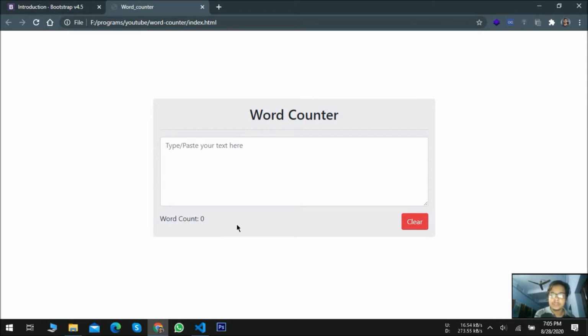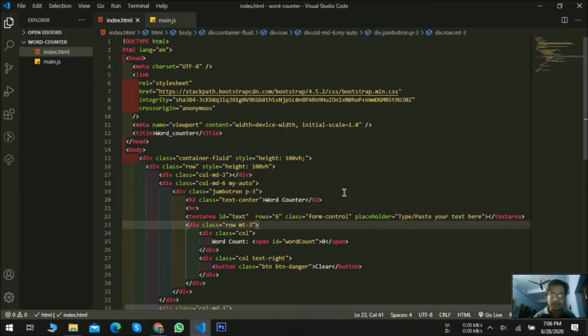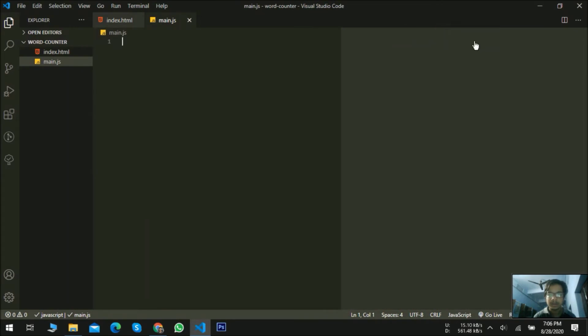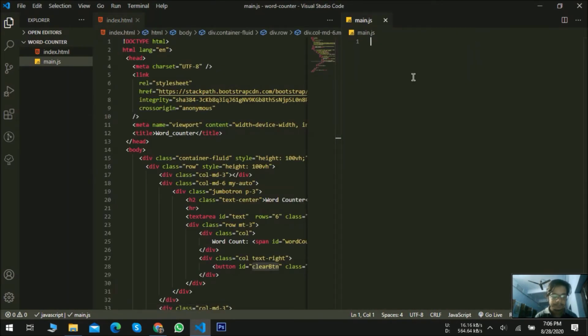We'll go to the JavaScript part. So let us move into the JavaScript and make this thing work. What we'll first do in the JavaScript, let me give the button also an ID, clearbutton. So we have 3 IDs: text, wordcount, and clearbutton. We'll refer to all these 3 in the JavaScript file.